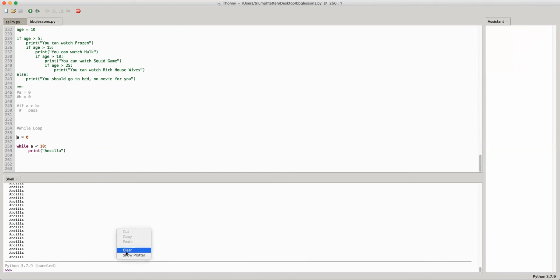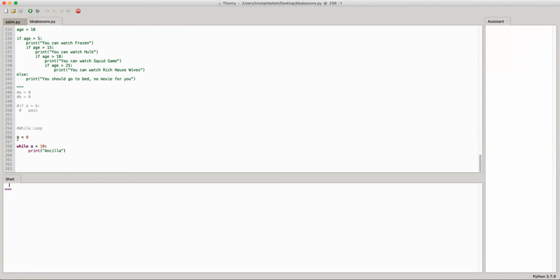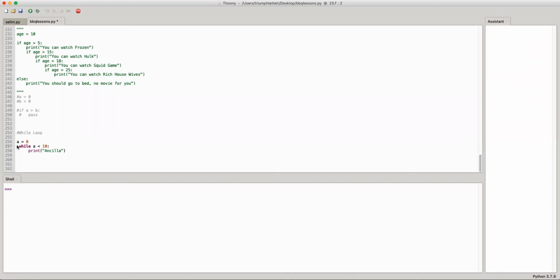Okay, so the reason why it wasn't working is because there was an indentation here. Do you see? Not just here, but here also. That's why I mentioned earlier that indentations in Python, or the spaces you leave before your code, are very, very important. Python is very sensitive to indentations. Okay, let me not create another one by mistake.